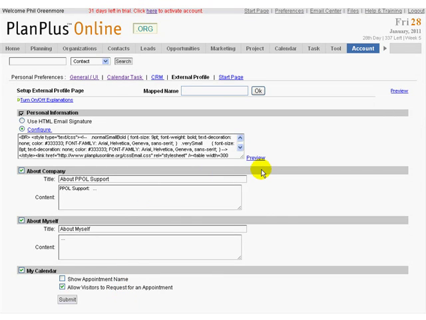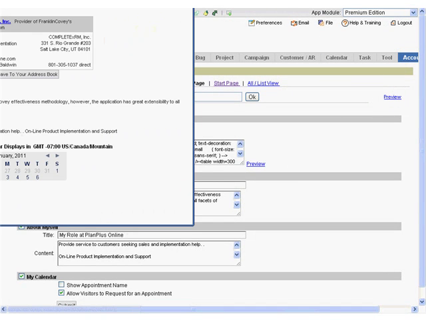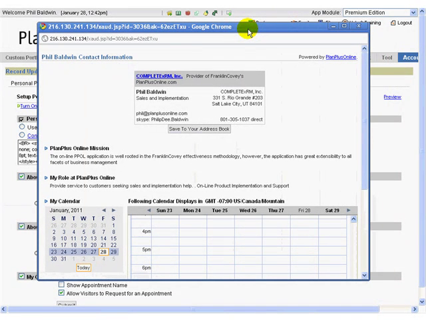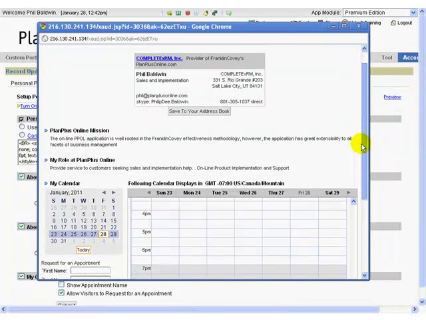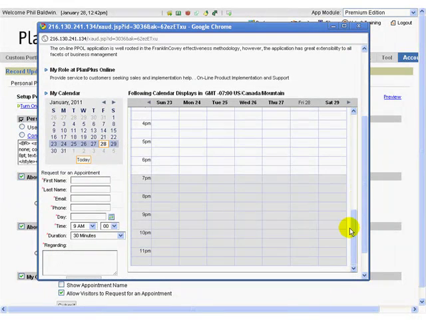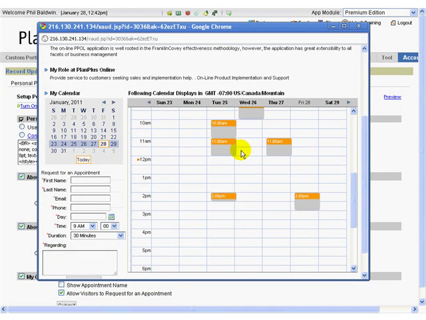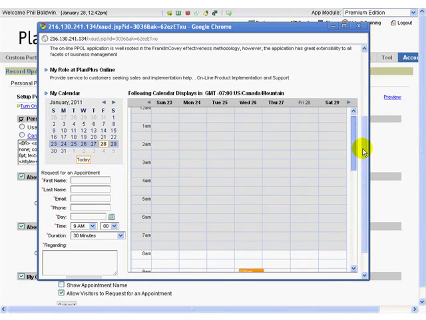So however you want to set this up. And then another nice feature up here is to have a map name. So you can click to review the calendar before it's actually published to see that it's agreeable to you. Now here, this is all in gray. Now you may want to adjust that, but you're going to have to adjust the HTML code that's back over in the other page to do that. But you can use colors here as well. I'm looking at the calendar now, and you see this is all the boxed out information in terms of the times, but I don't offer any information about any of these appointments, so that's a choice that you may elect to exercise as well.